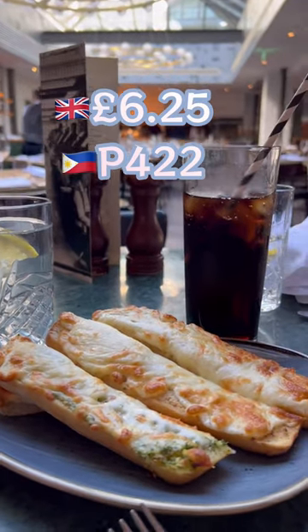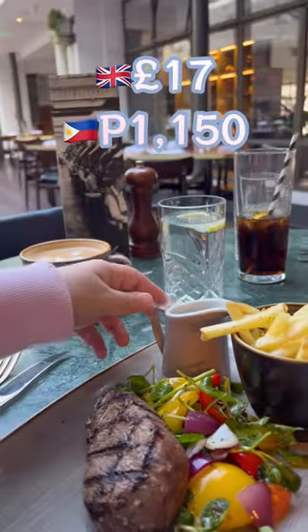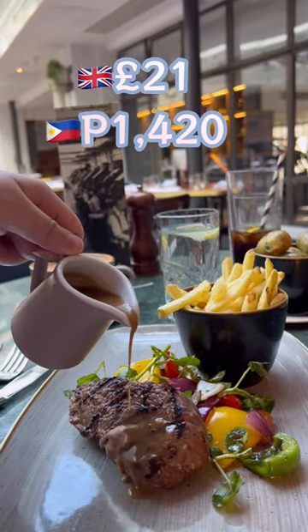Now let's talk about what you guys want to know about the food. The cheesy bread was absolutely delicious, out of this world, melts in your mouth. Meanwhile, my partner enjoyed his plate of fish and chips and I had a very succulent beef rump from the grill — absolutely delicious.